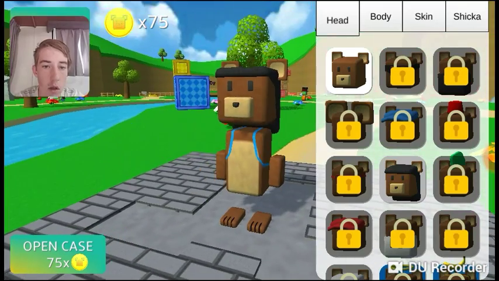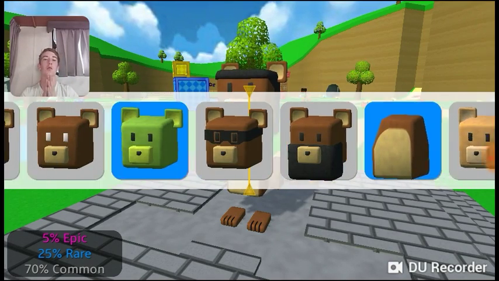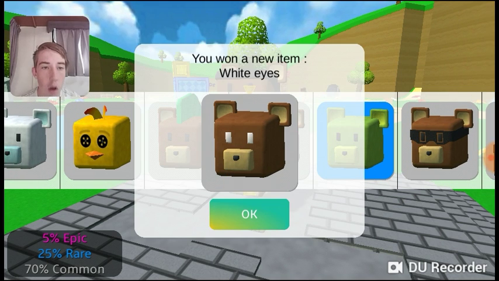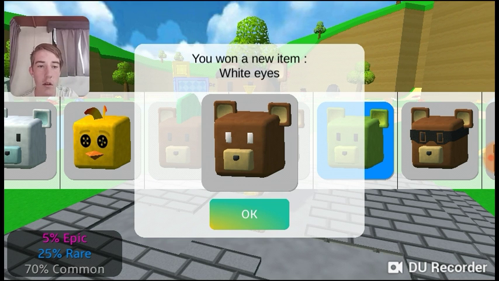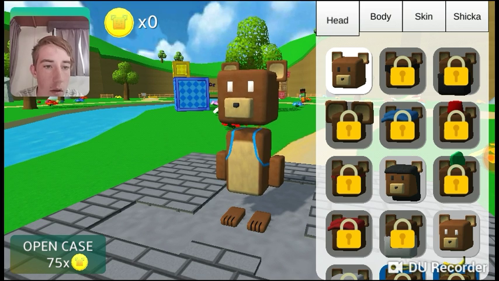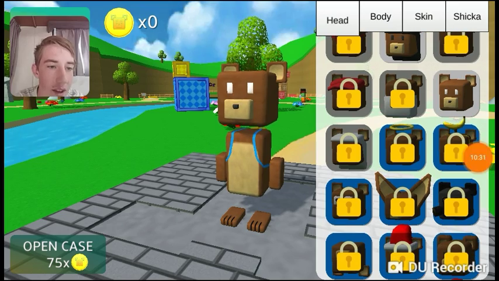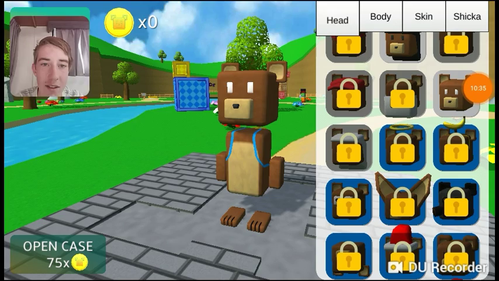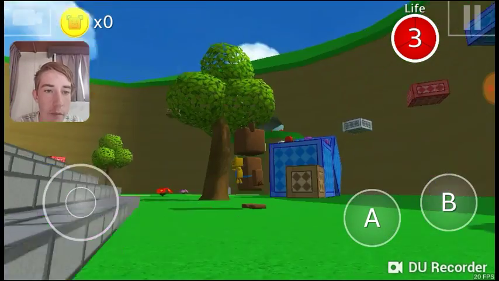Let's do it. Open case. Come on, give me something really good. Something funny, something great. Come on. Mohawk, come on. Oh, really? Who's got the white eyes? I'm gonna be Herobrine Bear. I wanted the banana head right there. That would've been funny. That's annoying. Well, we got some white eyes. I guess it's pretty cool.